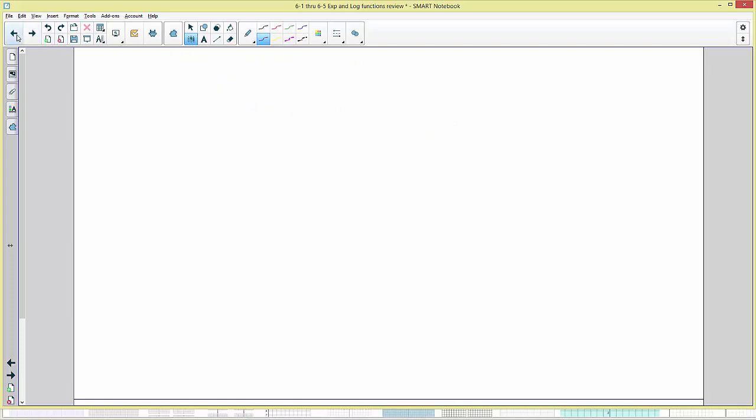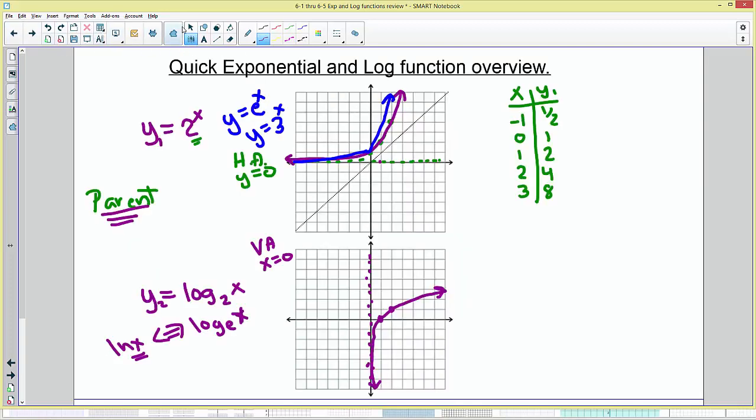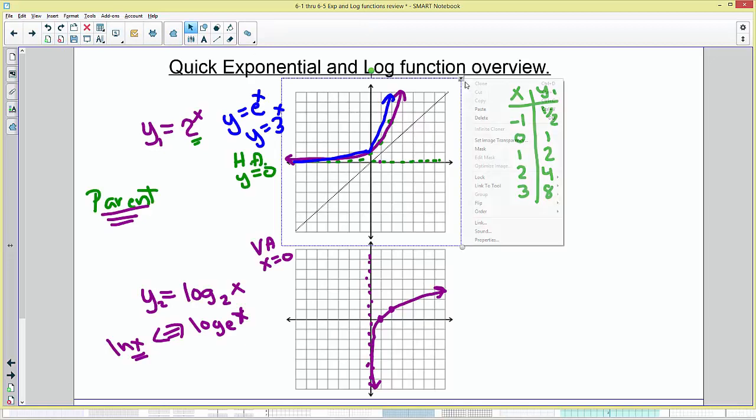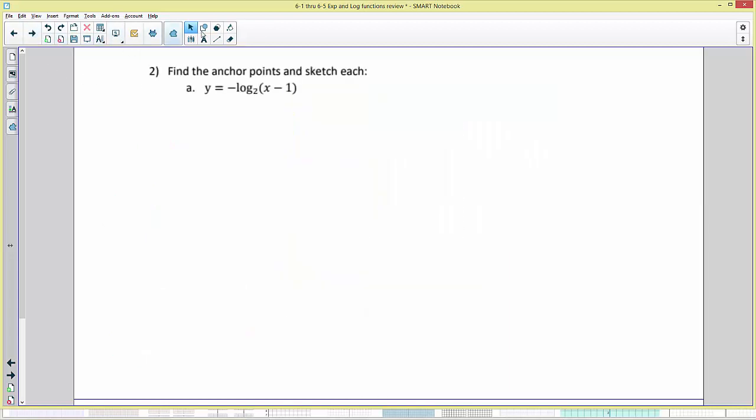All right, so let me actually steal one of these. And for some reason it's not letting me, so I won't steal one. Okay, so it's good. We should learn how to freehand it anyway, right? Because I'm just sketching, I'm not trying to make a 100% accurate graph, except there are two key points. Okay, so it's log base 2, so the parent function is this, right? Without the minus there, without the x minus 1, the parent function is log base 2 of x. It's actually right here, right?